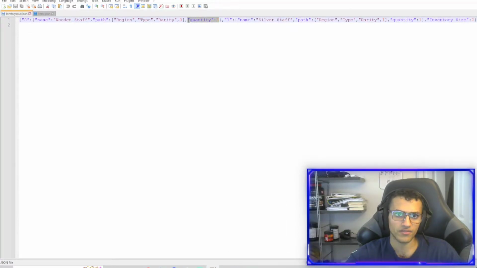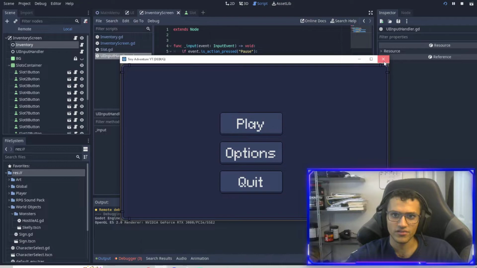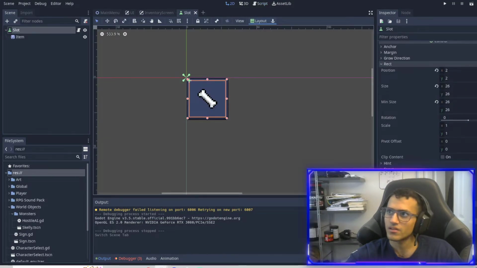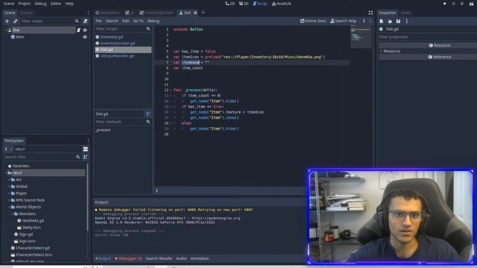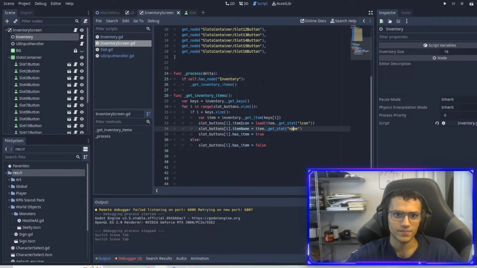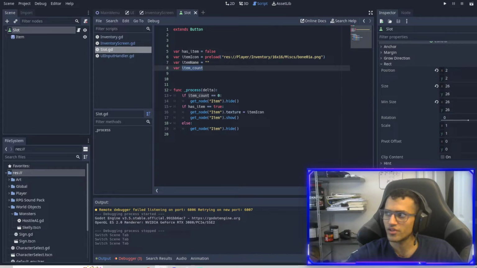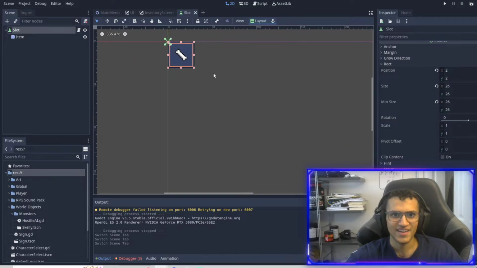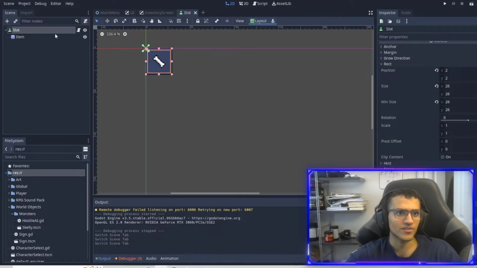Okay, yeah, so it does save the item count. So the quantity, I have 3 of the wooden staffs, and I have 1 silver staff, right? So it does have a count, and we can actually, let me check. Yeah, so you can add that here. Do I have the item count? Yes, I do. You can also load the item count if you want, but I think I actually do that in slot count. Let me double check. No, I do that somewhere else. Anyways, item count aside, let's do something with our item.